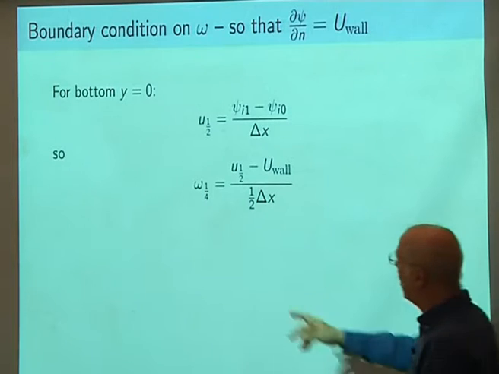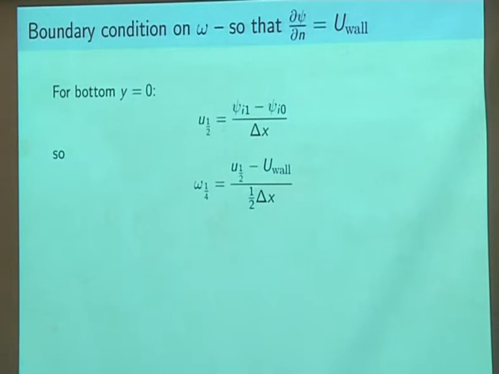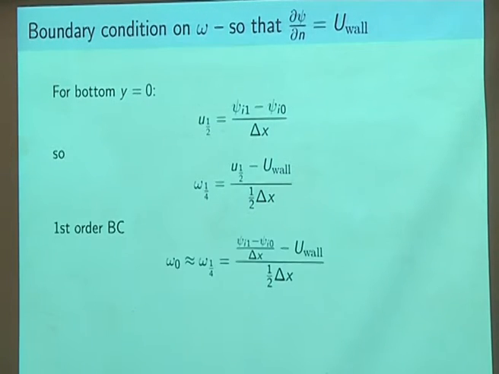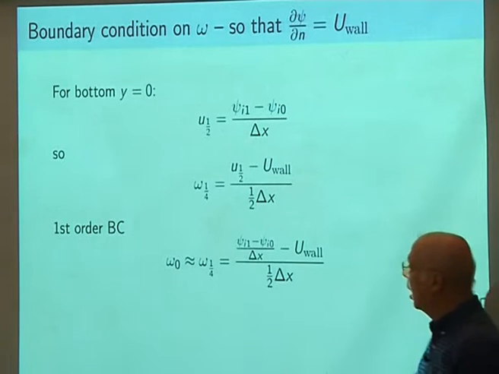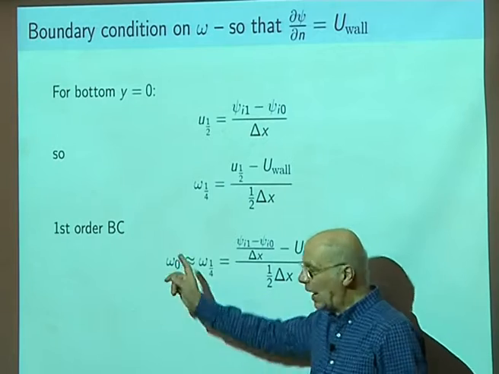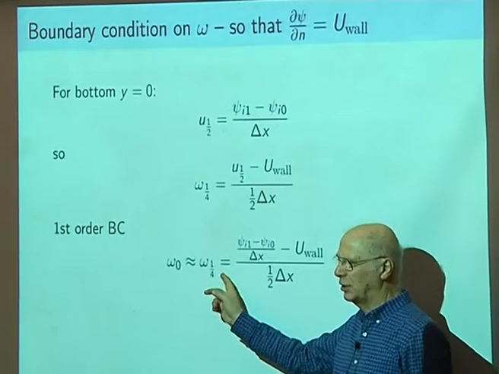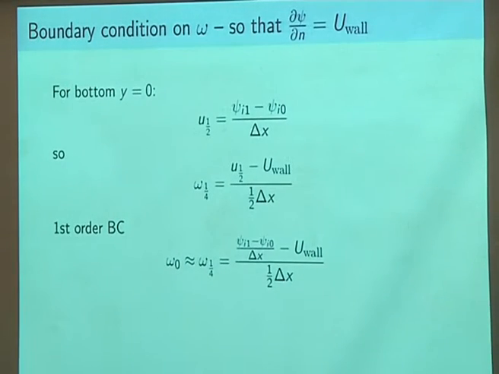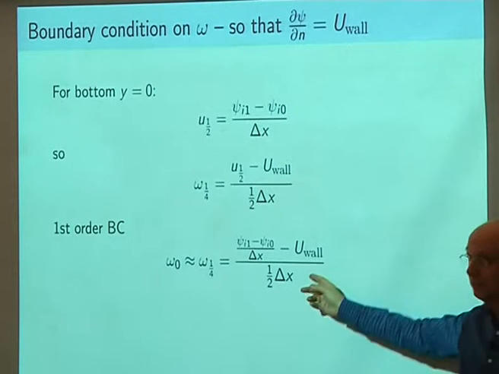So that's the vorticity at 1/4 of a point in, and the crudest thing you can do is to say, well, therefore, the vorticity omega on the boundary is roughly equal to what it is 1/4 of the point in. There is a first order delta x error in that. It's not the best boundary condition. So we'll see what happens if we apply that. But as the code has been designed to be second order accurate, we'd like to do better than first order accurate on the boundary.